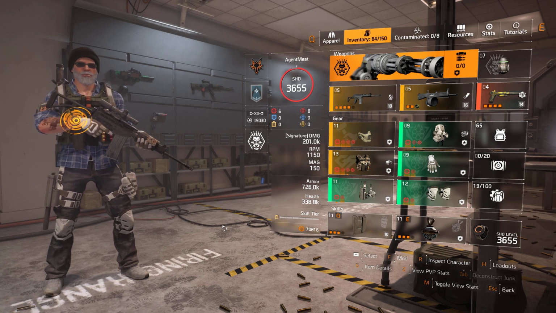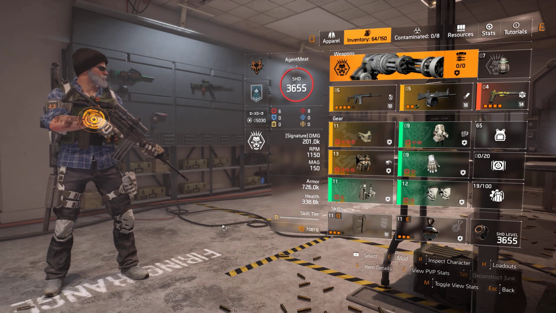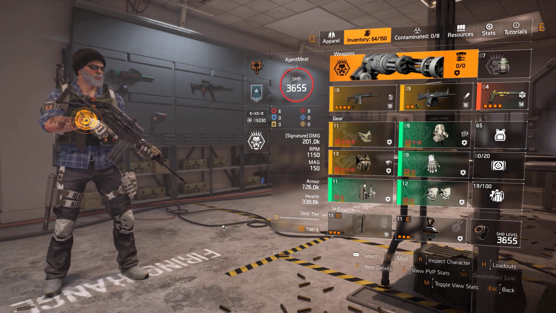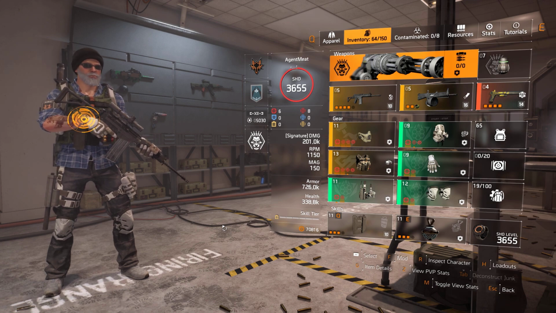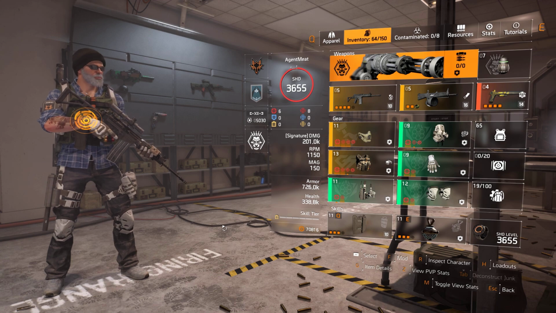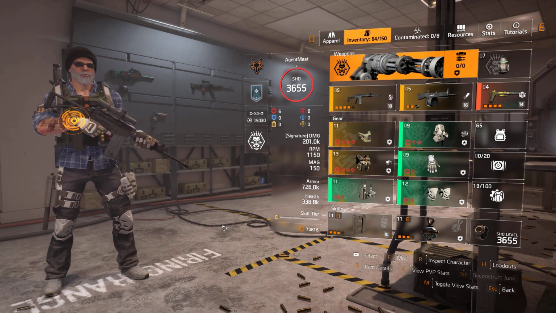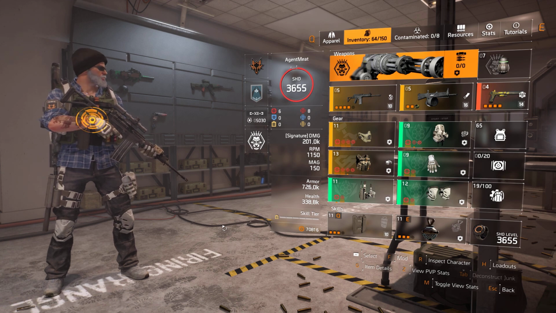First, let's start with the specialization. I've chosen to use Gunner for a couple of different reasons. One is for the ammo regen. More importantly is the added little bit of survivability that this brings to the build because it is an all red build with minimal armor. With Gunner, you get 10% armor on kill. It's not a lot, but it does help.